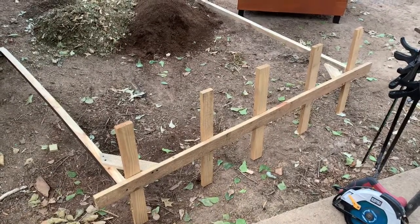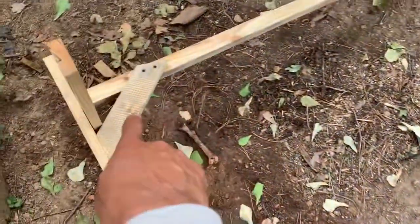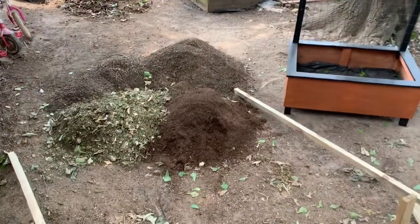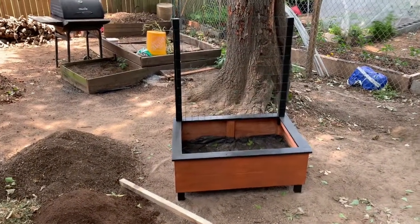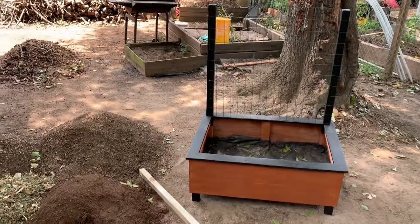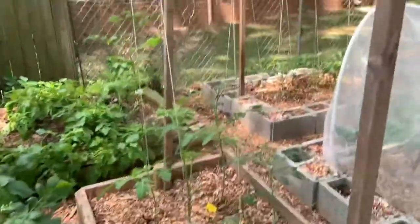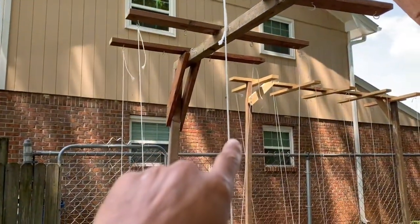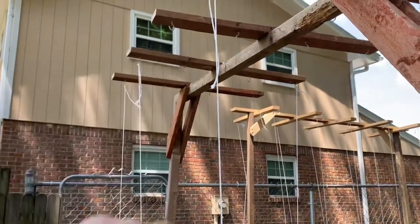Here's the finished product. I will be adding the extra pieces to that side and also that side for extra strength. What you're looking at there is a soil mix that I'm putting together for my sweet potatoes this year, and a small compact raised bed with a trellis that I built for a customer. I'm in the main area now over here by my potatoes. Here are two of the trellises that I have done already. In the background we have the one with my one by fours and the two by twos, and right here we have the two by twos and the one by fours up top.